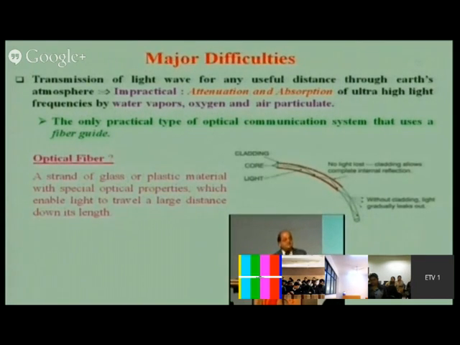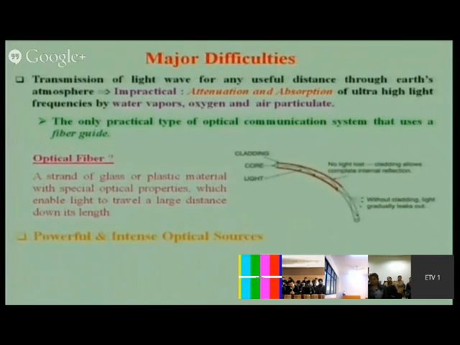So there was a need of optical fibers, and for communication we need optical fiber with minimum attenuation and very small dispersion. These are two communication parameters, attenuation and dispersion. Dispersion can be related to broadening of the pulse. So these two aspects have to be fulfilled, and another requirement is powerful and intense optical sources. I need a very powerful source. My communication can be long distance if my source is powerful.